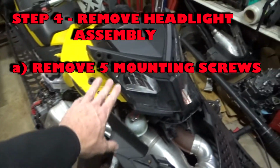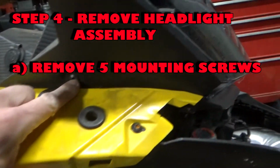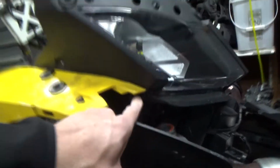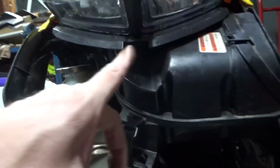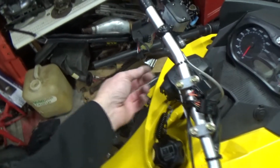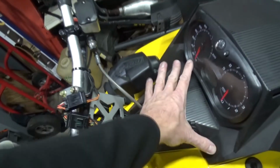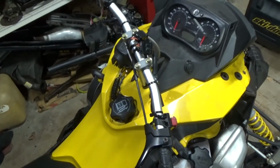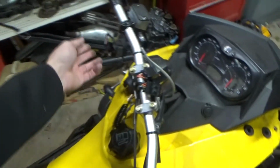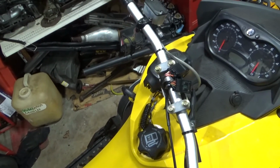Okay, so now I'm going to take this headlight assembly off, and I believe there's 5 bolts. So there's 1, there's 2, 3 is right here, 4 and 5. And why am I taking this all apart? I'm trying to figure out the starter button, but this little switch goes down underneath there, and I'm just trying to chase it right now. So I don't know if it's the switch or maybe the relay, but we'll figure it out.